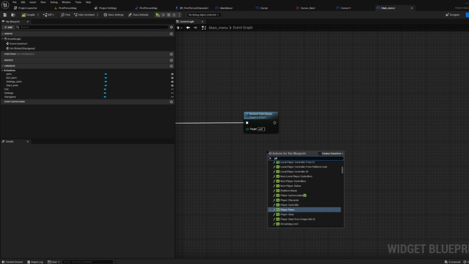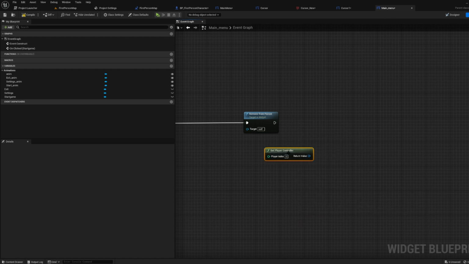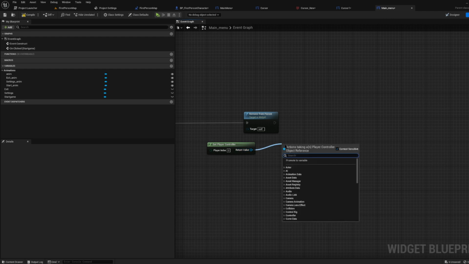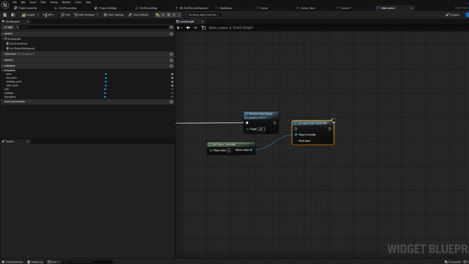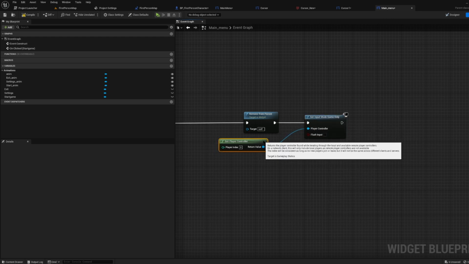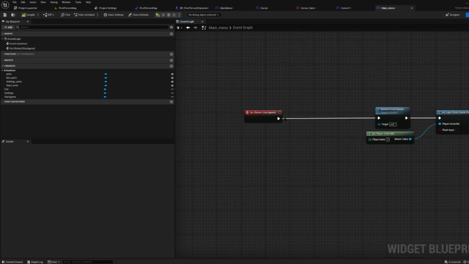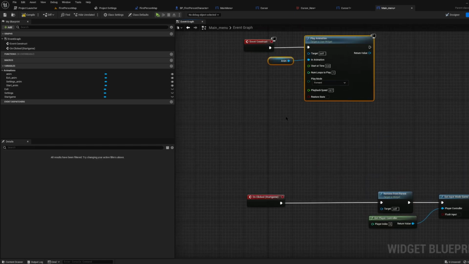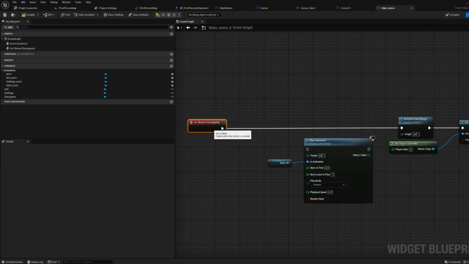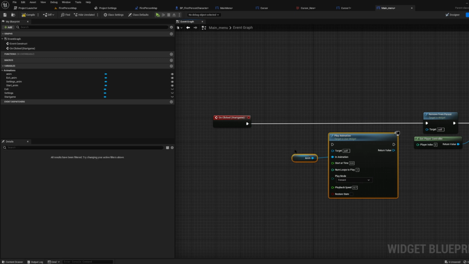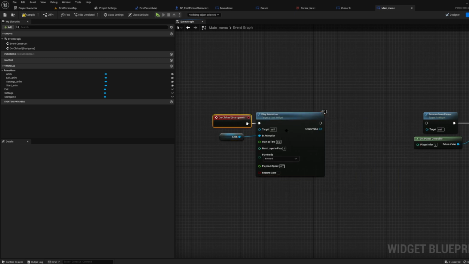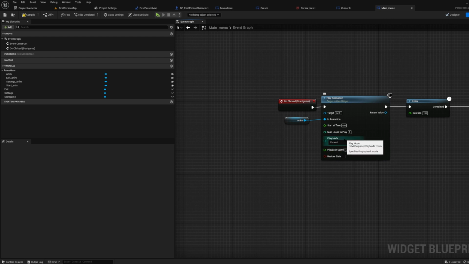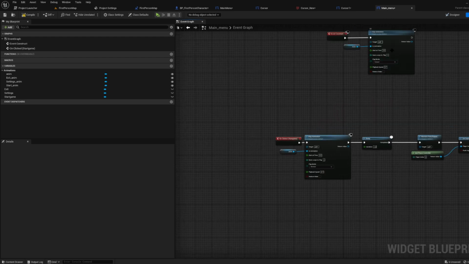get player controller. After we get the player controller, we're gonna set game mode to game only so that it instantly transitions. And now you're gonna grab this animation right here. We're gonna put it down to here, pull that back a little bit, and then boom, boom. Grab a delay of about, we'll just do 1. And we're gonna reverse this so it does the opposite of what this animation is doing.